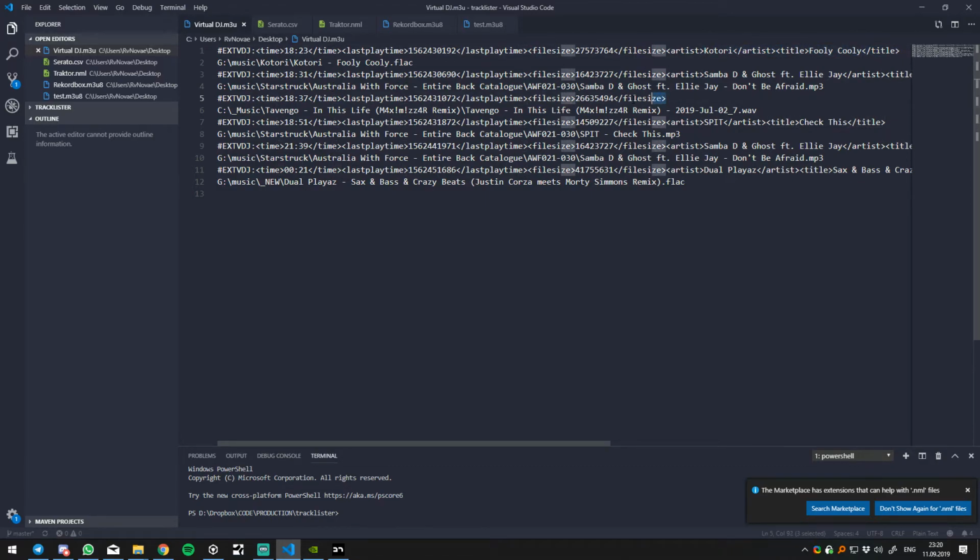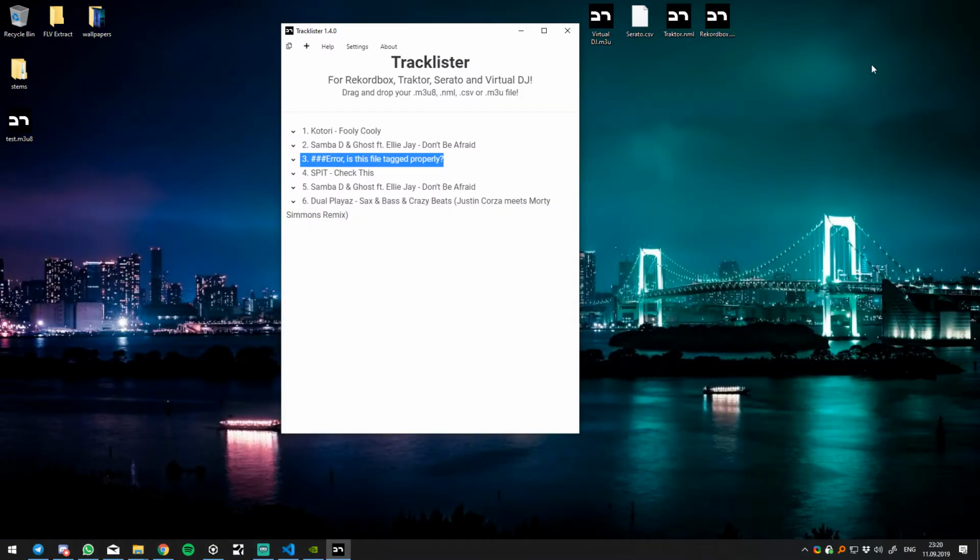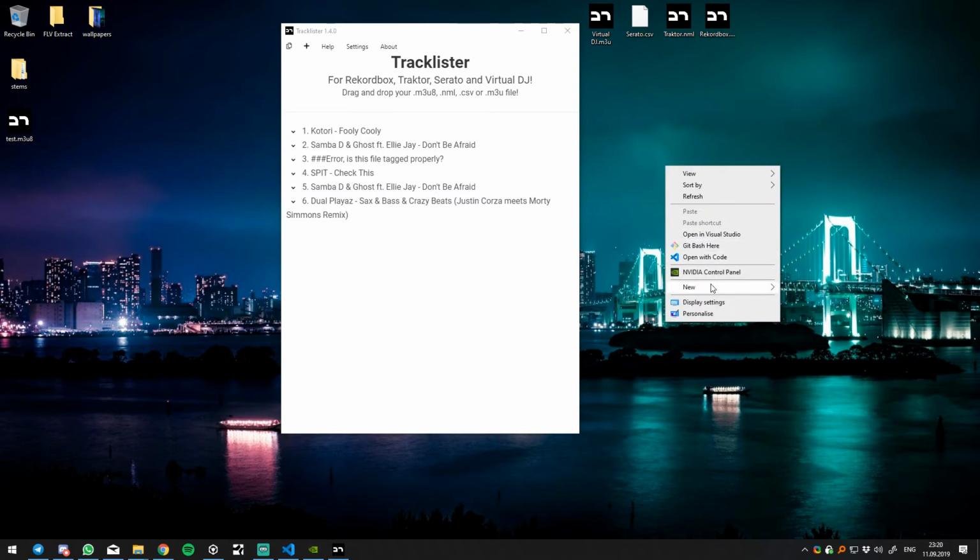Now, when you look here, this is also one of these lines, and it does not have these tags, which means someone did not tag their files. So please, tag your tracks. I mean, you should do that anyway, so why not do it in order to use this program? If it forces you to do it, I think that's a good thing. Yeah, so keep that in mind. It's going to throw an obvious error, so I'm trying to save you from messing this up.